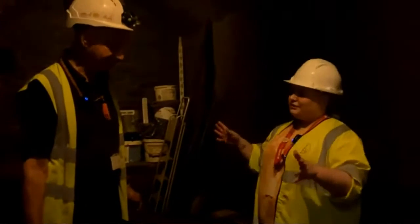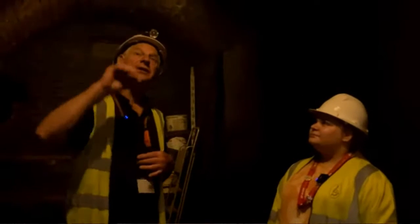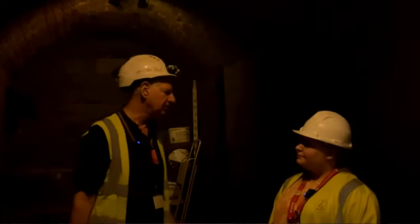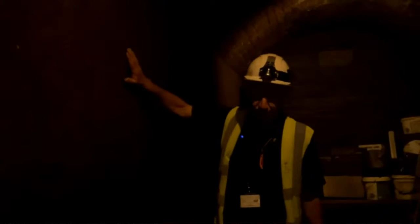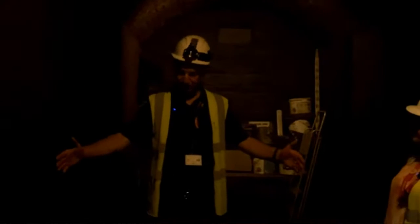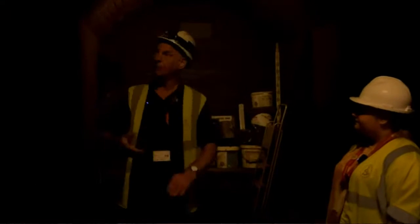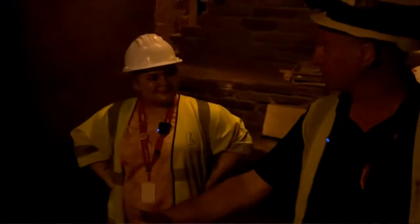So what can you tell us about this section of the tunnels? Well, this little chamber, this is the first one just below ground level. We were standing just above there a few minutes ago. And this one, I think, was probably a coal store in Williamson's day when the buildings were built. The building line of the Williamson buildings was above the solid rock there. And this, I think, would have been about the width of the pavement in Paddington, which was a wider street in those days. And we had that rather nice coal hole. I believe there would have been a hatch in the pavement, and the coalman would have come down the street and dropped the bags of coal down here. That's my understanding. And the rest of the chamber, I think, would have been right under the street.